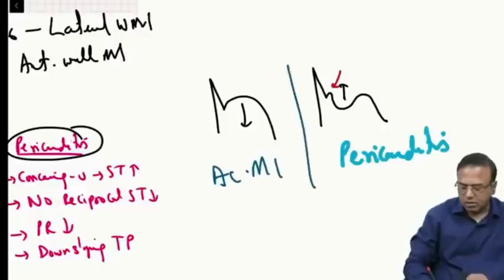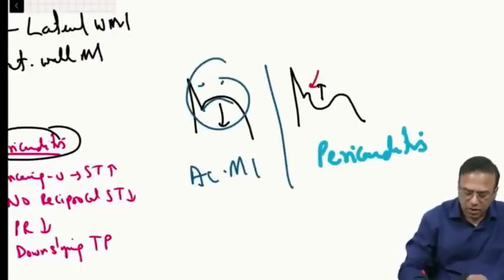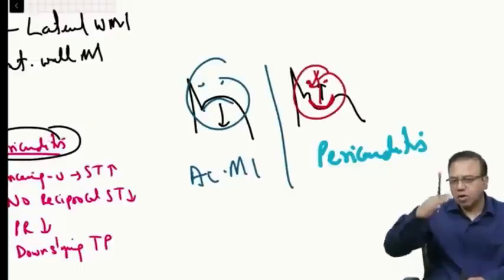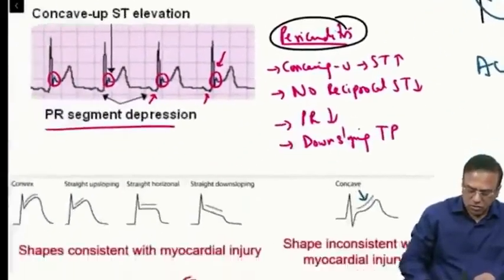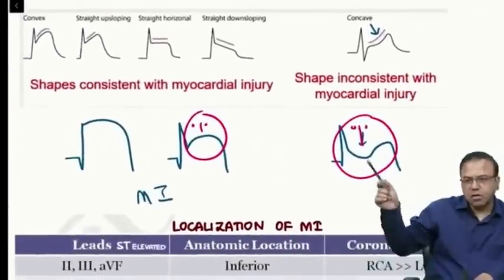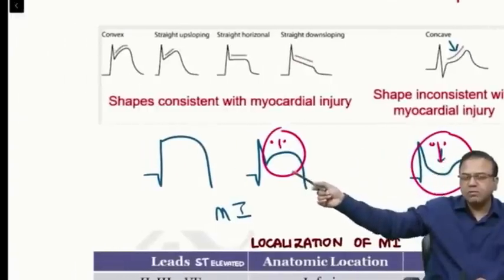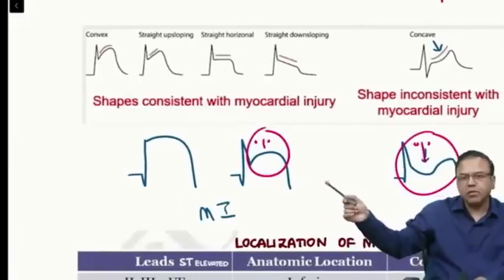So concavity down, the patient is looking very sad, is leaving the world. The concavity up, this patient is looking happy because his time has still not come. This is pericarditis. So concavity up, pericarditis. Concavity down, MI. So this is the main thing that you're looking for. Is the concavity up or down? Is the concavity up? It's pericarditis. Concavity down, remember, sad face, this is MI. Okay, so concaving down is going towards MI.